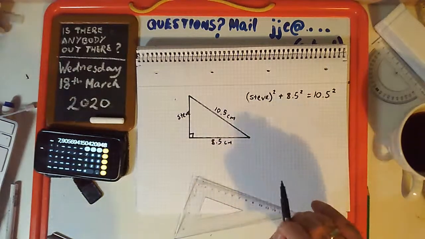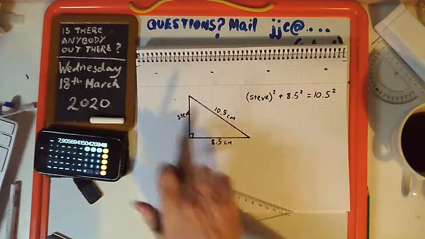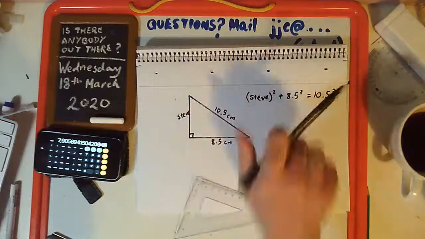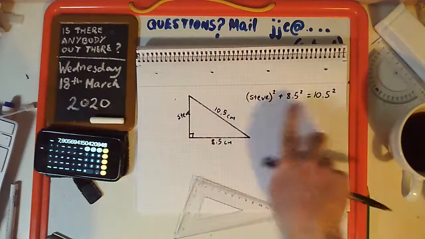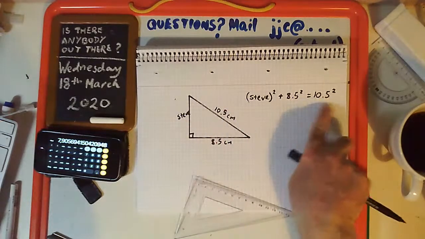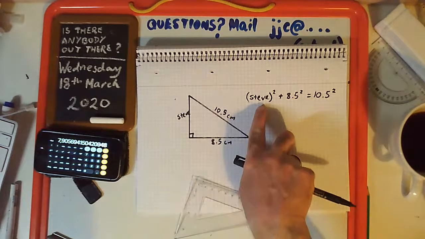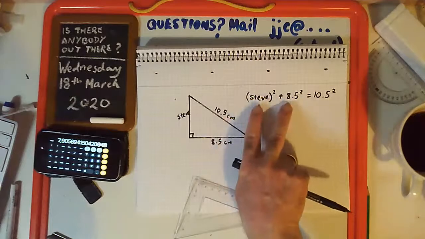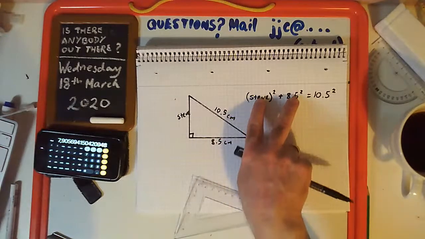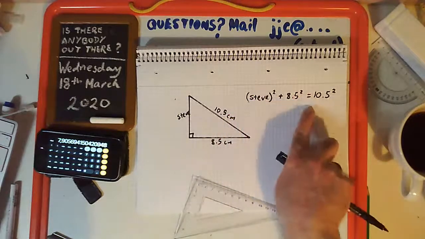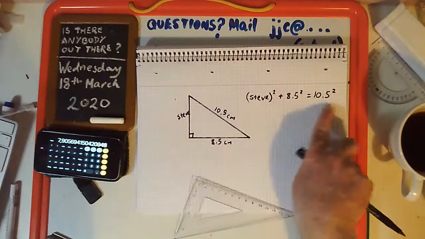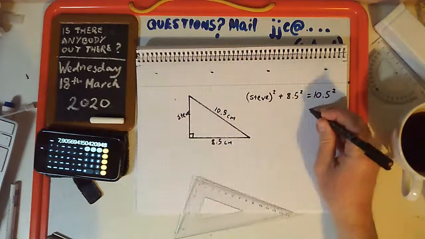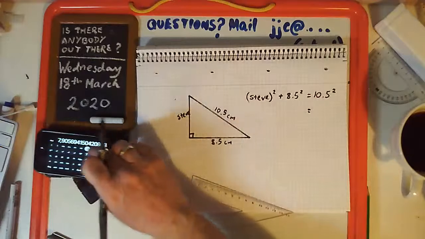Anyway, the two smallest ones squared are together adding up to the biggest one squared on its own. So this time, the thing that we are looking to work out is getting squared and added together with some other thing. And then the longest side, the 10.5, is the thing that's on its own on the right. So anyway, calculator on that.